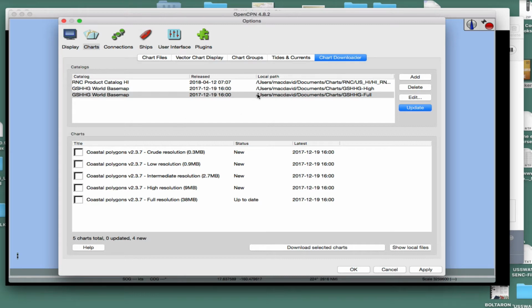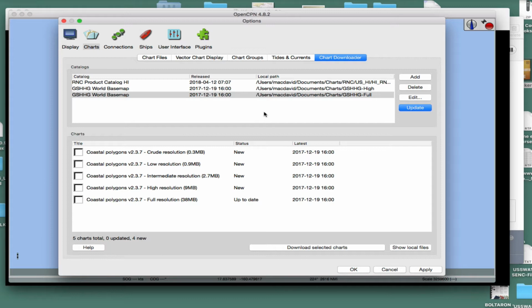But right now I'm just looking at the base map. Somewhere it's watching some Hawaii charts. I don't care about that. I'm not even looking at them now. And these two things I've just added to make my point here, and I'm going to do another one to show what's involved, how I did that.